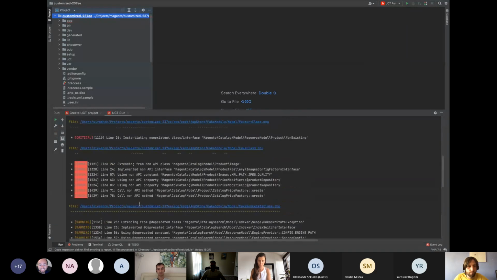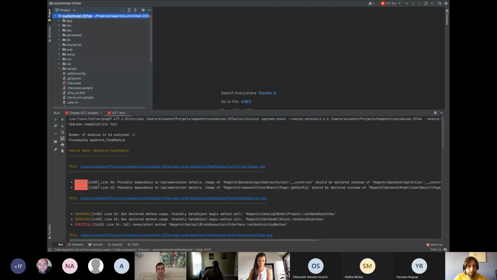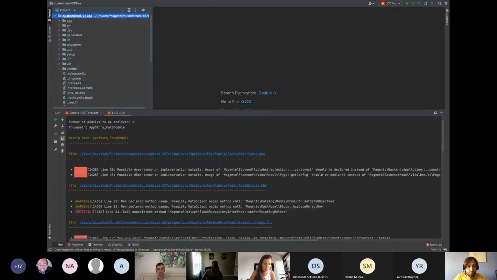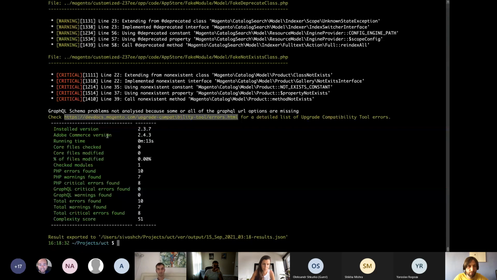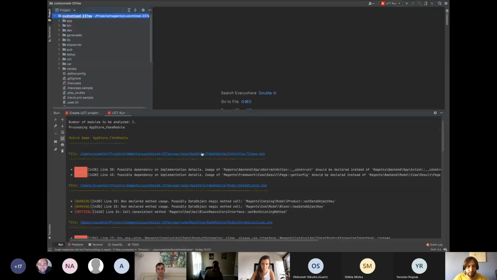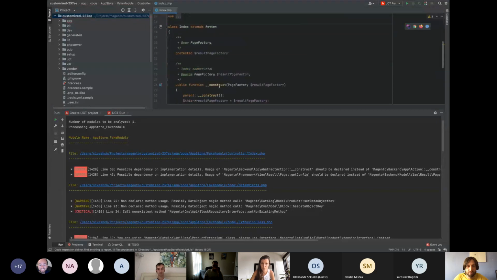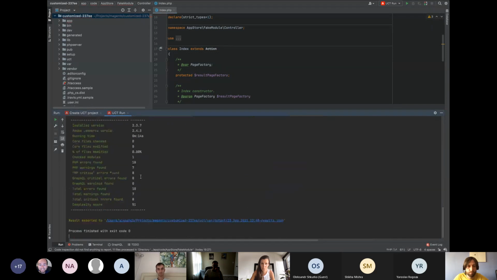So as you can see, the same report, a bit better compared to my command line, at least, let's take a look at my command line. A bit better navigation, right? I can jump straight to the class to fix the issues that are reported.